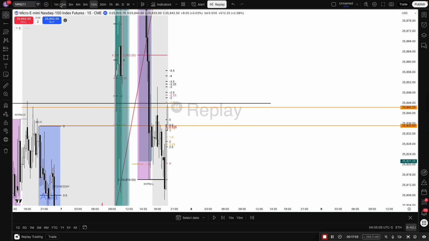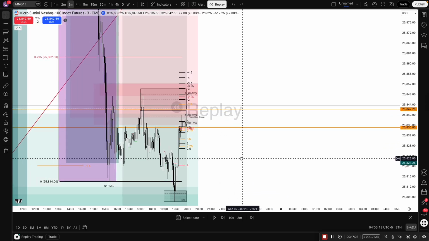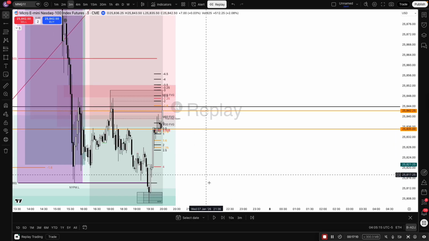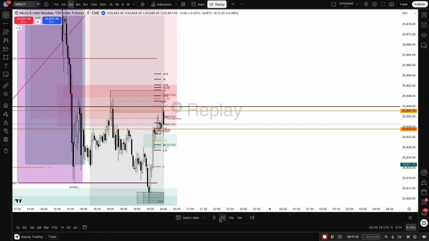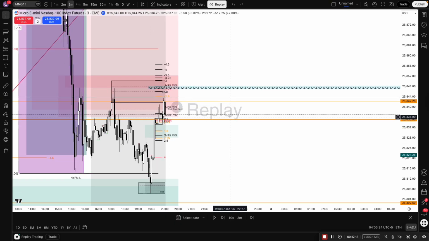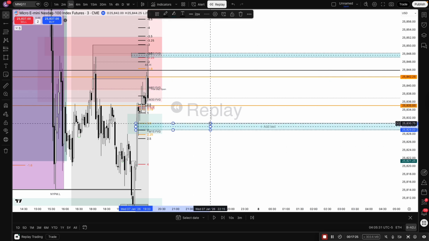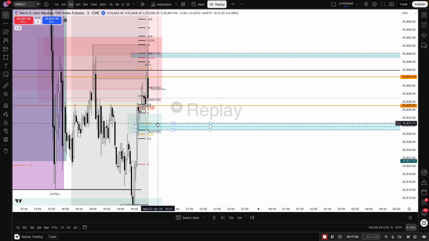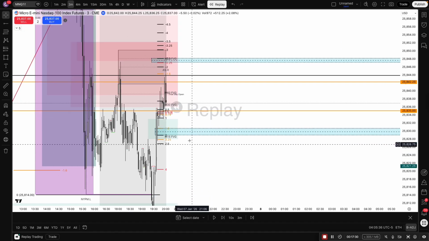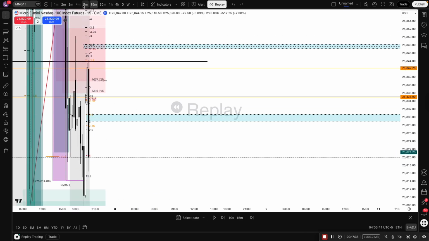This is a valid 15-minute rejection block. I think it's marked out. Okay, Asia takes -2 and 2.5. I want to see if we're going to go higher here. I want to see us come and bounce off of this area here. Actually, I want to see 2 and 1.6 of the opposing side here hold. Looks like we have a supporting 15-minute fair value gap here to trail that with.